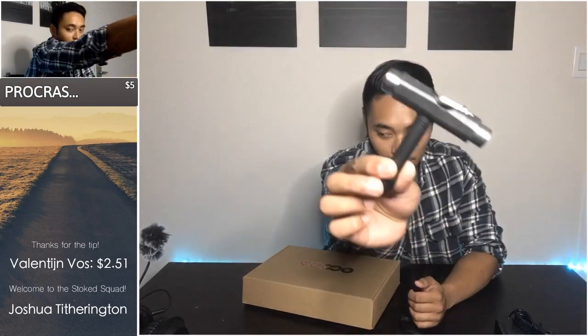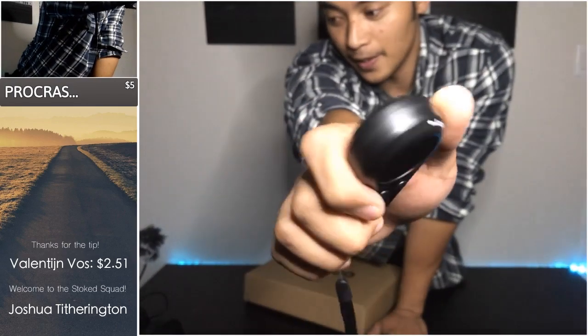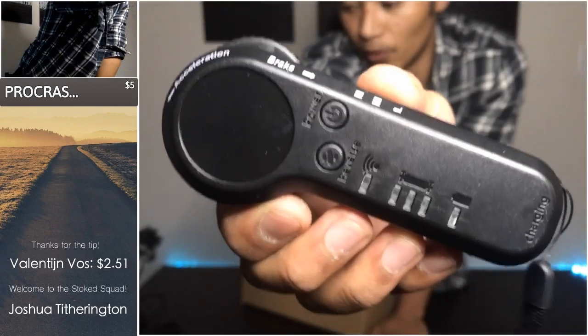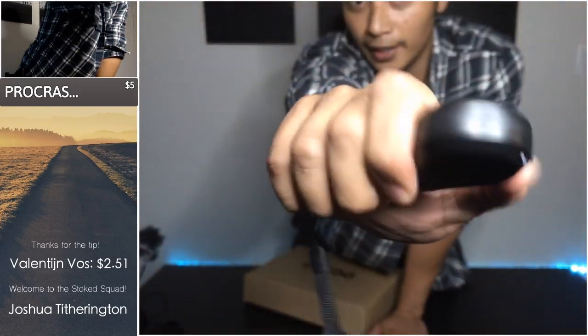This is what's in there. Let's start off with the basic stuff. T-tool. Always gotta have a T-tool. Charger. Is it electric? You charge up electronics. A duh. Charger for the remote. And the remote itself. Take a look at that. Nice big thumb wheel. Got an indicator for the remote battery for the board. I like these kinds of remotes.